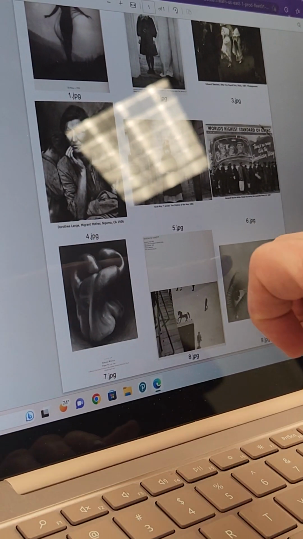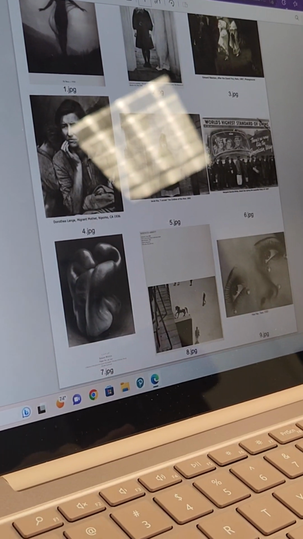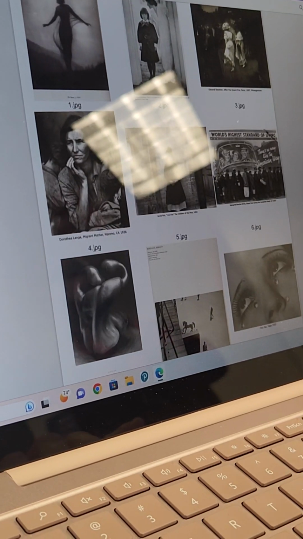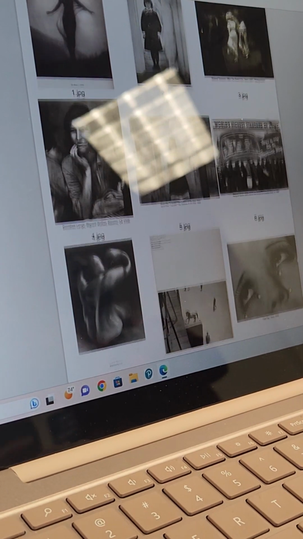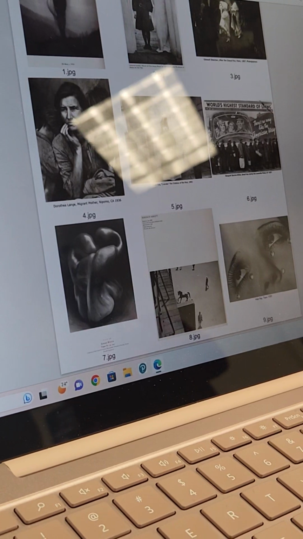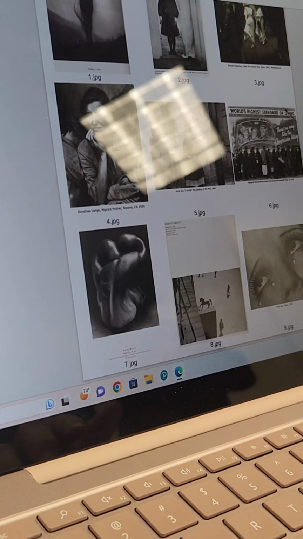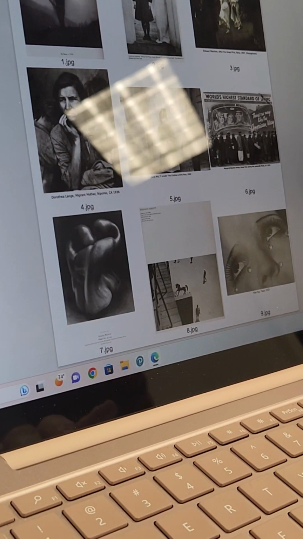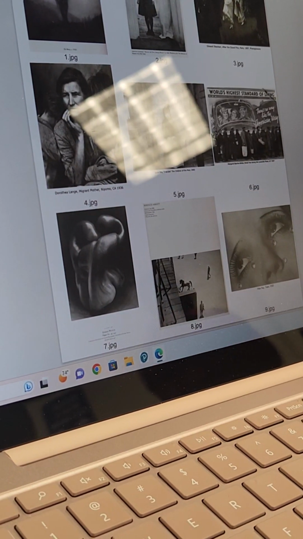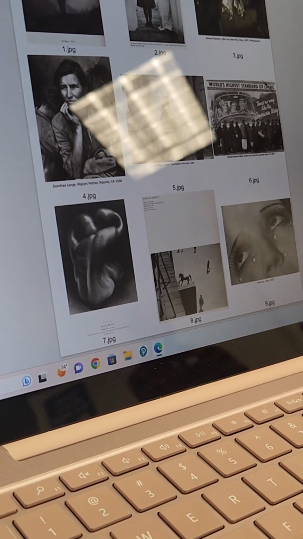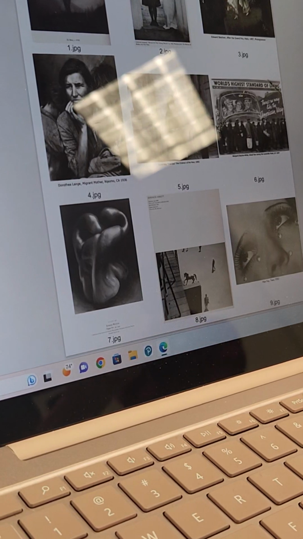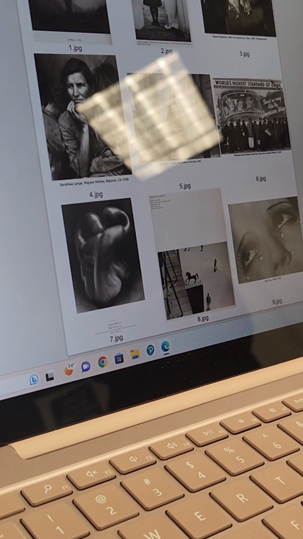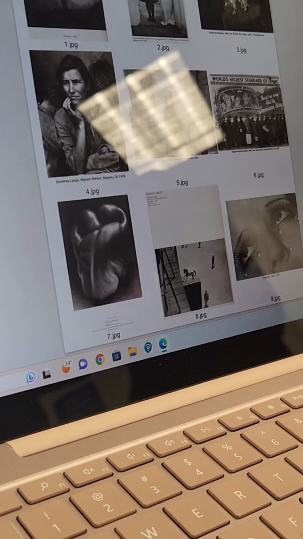So maybe I might pick Man Ray's Glass Tears photograph, and then I could write an essay all about how these are two women that seem kind of opposite of one another. One is free, in touch with nature. The other is very constrained, almost imprisoned in the frame, trying to get out, pleading for help. And there's a sense of artificiality in the glass tears.